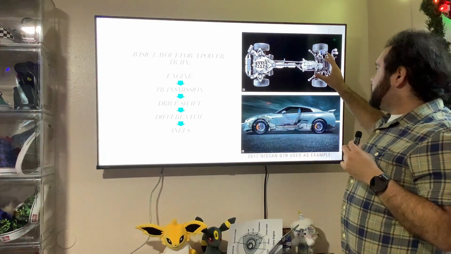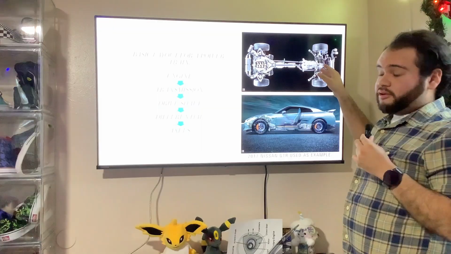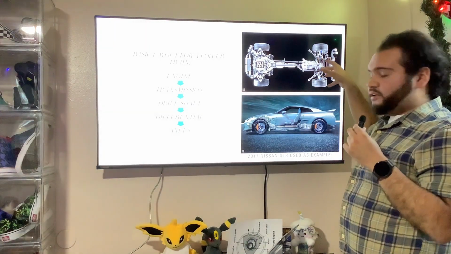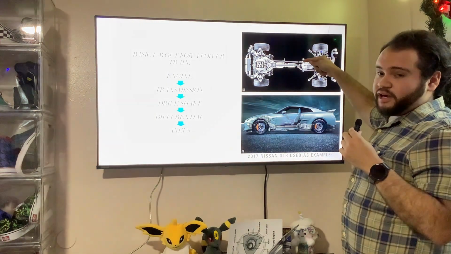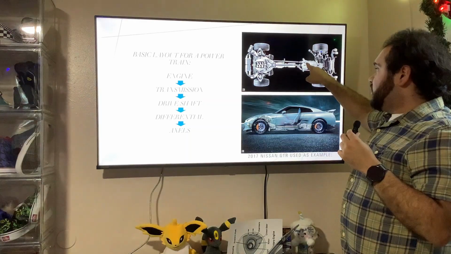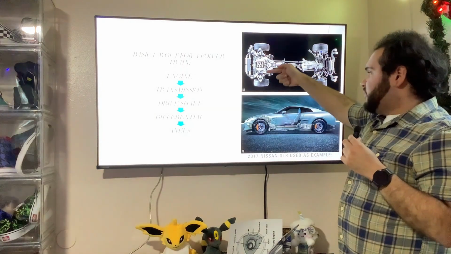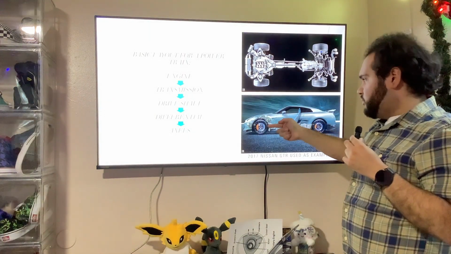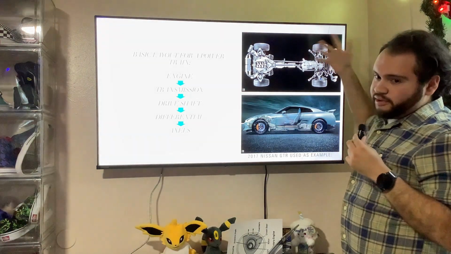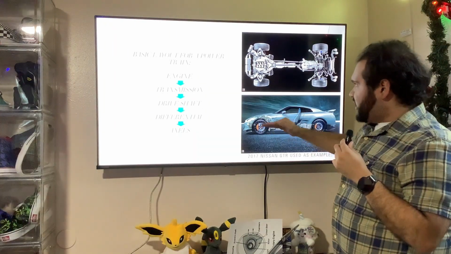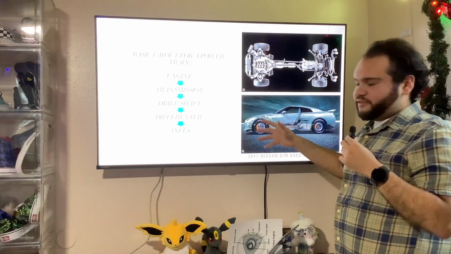This transmission is a special one as it's a dual clutch transmission, but also it's a transaxle. So the transmission and the differential are in one unit back here. But also this transmission has a transfer case, which then sends power through another drive shaft all the way to the front, through a differential that's in this area right here, to the front wheels. And the back differential sends it to the rear wheels, which gives the GTR this kind of higher hood line because it's got to sit on top of its diff and such.